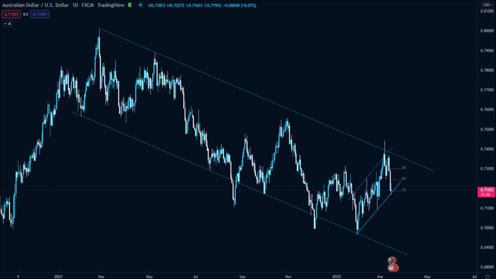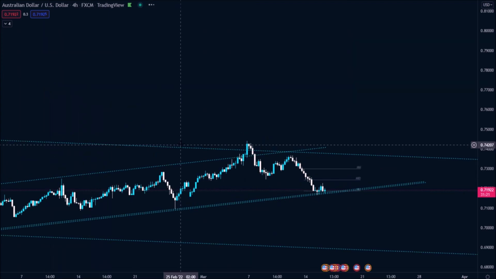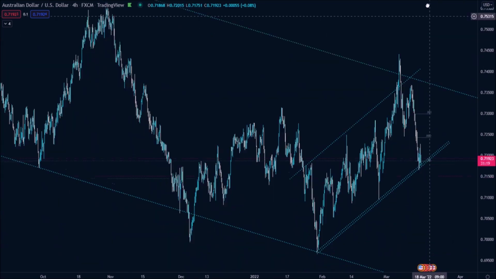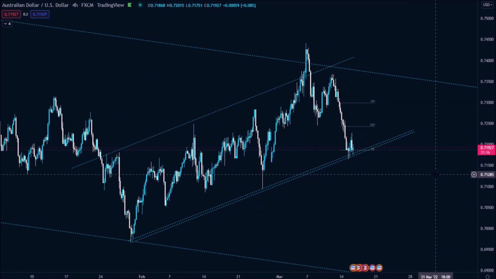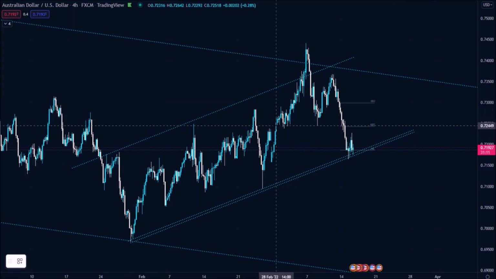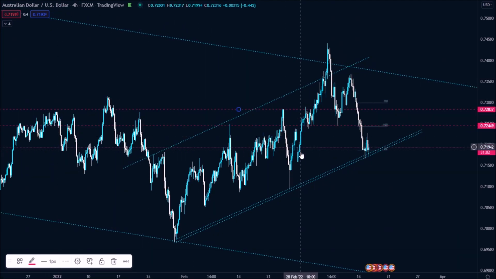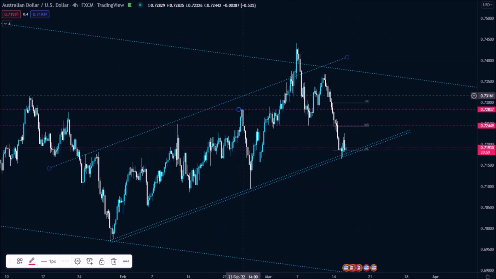So let's take a look on the H4 time frame, just to get an idea of lower time frame support and resistance that we could sort of pinpoint an idea from. I do like these lows, and I also like these highs. And it takes in most of what's going on over here, but I'm more interested in just the most recent support and resistance, the most recent price action. So we have resistance here, support here, support here.